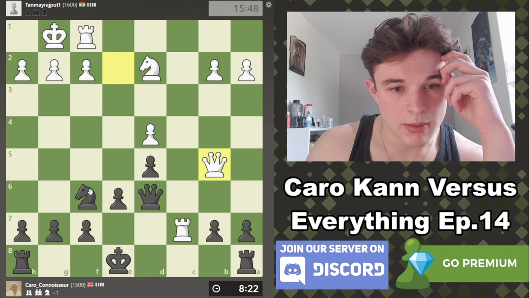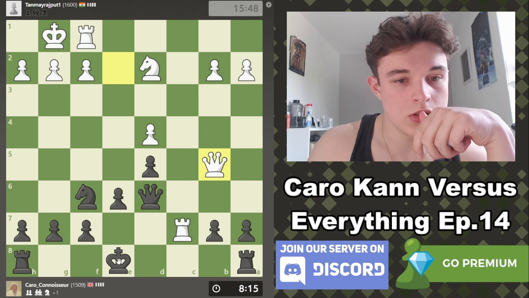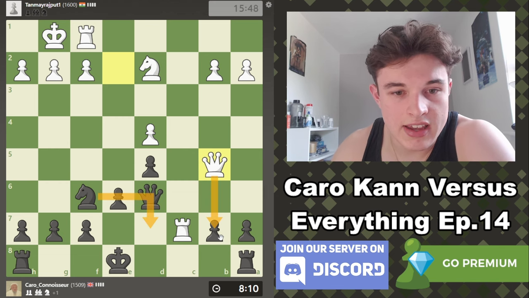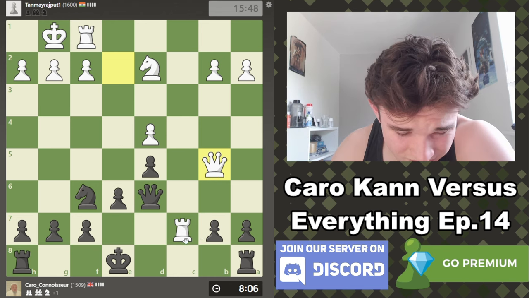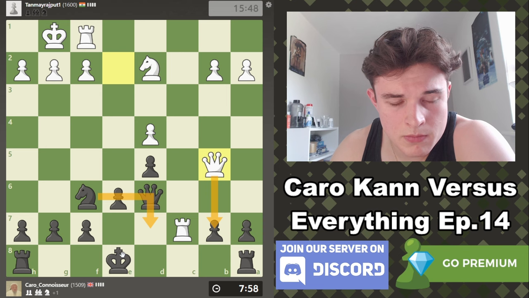Okay, I honestly missed that move. Ah, this is a bit of an issue. I missed that. Oh, not good. Really not good. Knight d7 takes. I just thought his rook was under attack. And he had to answer. Knight d7, queen b7. We have to go king e7, which is a horrific move to have to play.